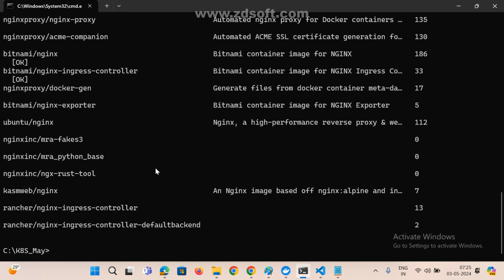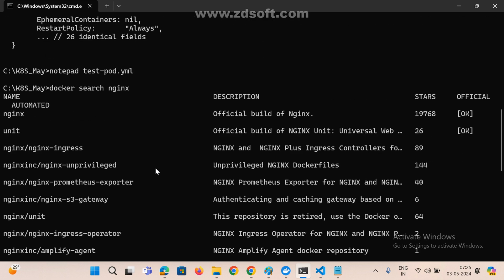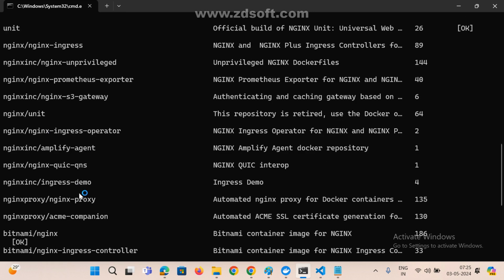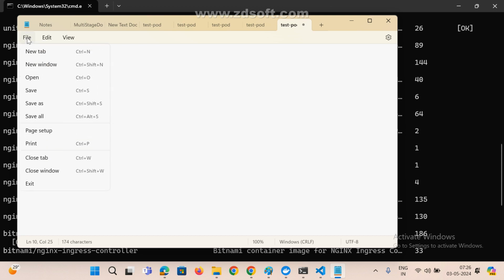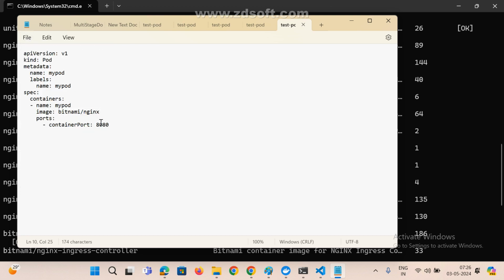For deployment and all, I need to update something. Now I will change some object. Nginx we already used. These are the images. I am using this one. Now observe here, to deploy my image I need to update a few more things. Anyway, we'll see. Nginx we already use, right? So the API version is the same. Now I am using bitnami nginx. Now updated something, right? File save. Whatever we wanted we updated, but we need to add things based on your image.